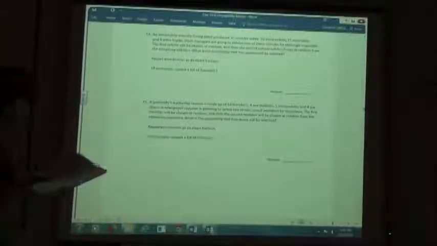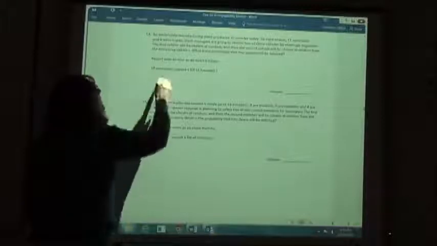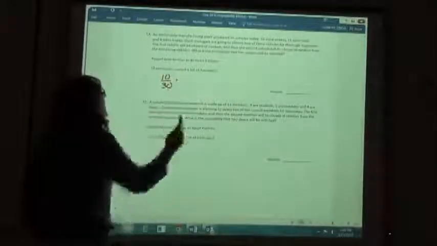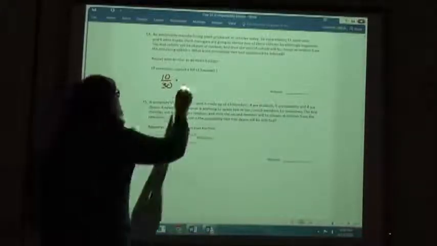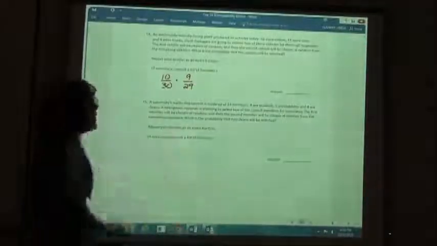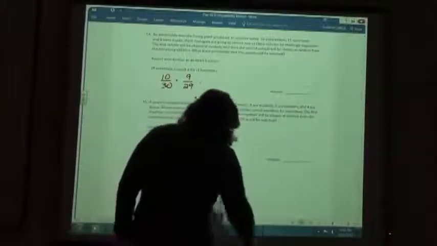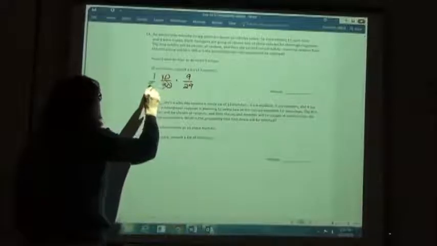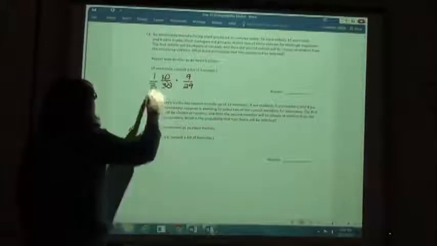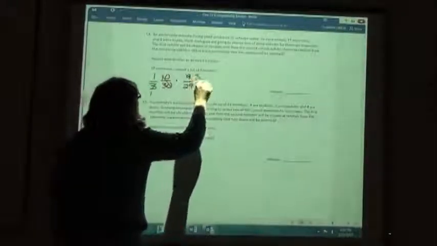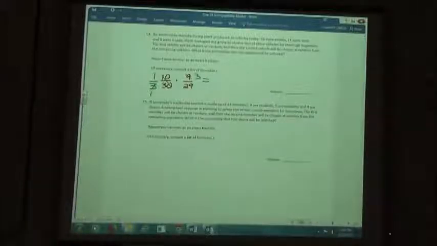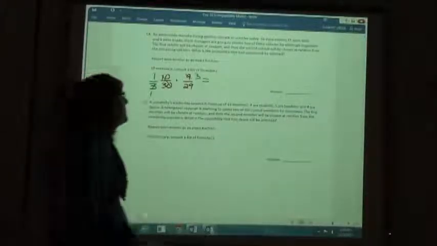So the probability on the first one of a sedan being chosen is 10 out of 30. After I take 1 out of there, now my probability of getting a sedan will be 9 out of 29, right. Now again, I probably could do 10 out of 30 and just make that 1/3 if I'm not using my fraction calculator. And then I could do some simplifying there. 3 goes into there once and into there 3 times. And so it looks like if I multiply that and simplify, I should get 3 out of 29.